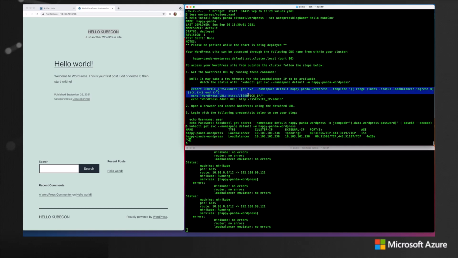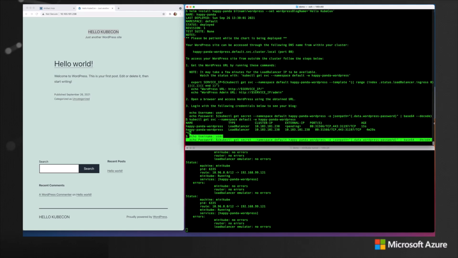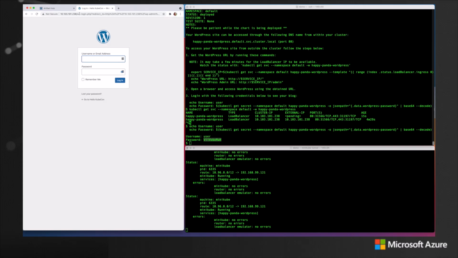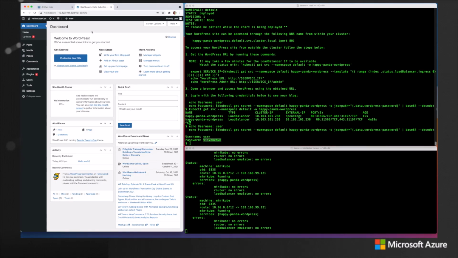All right, so now we have our WordPress site. We can log into it, take a look, see the username and password, get in through the admin interface, and we can see it is in fact customized in the database locally.